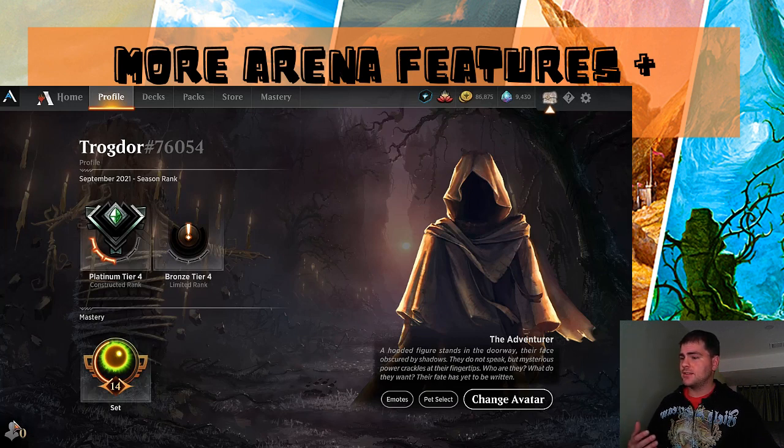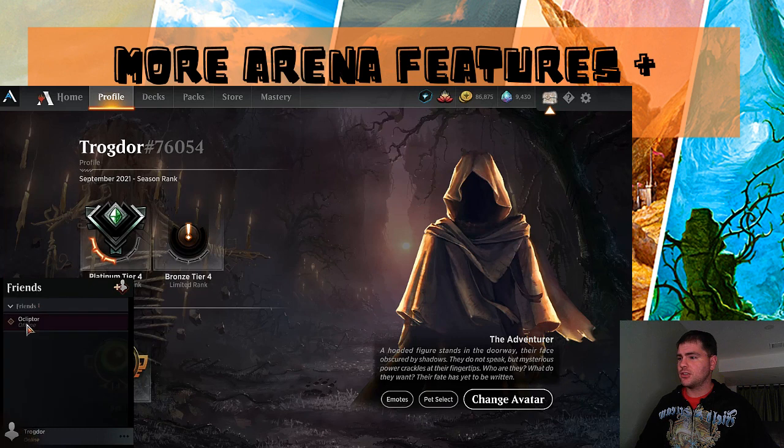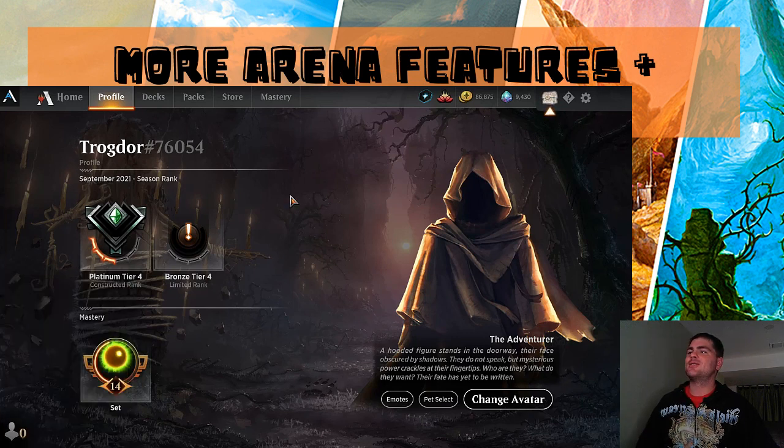And just friends and adding friends and stuff like that. There's a chat window you can bring up and you can chat with them. This guy's offline right now, so I can't chat with him, but you got stuff like that you can do in this program.